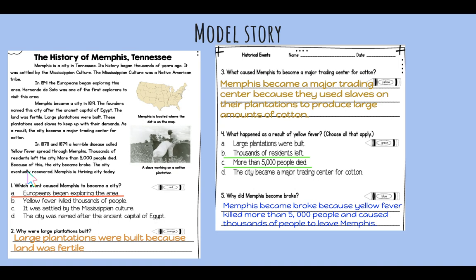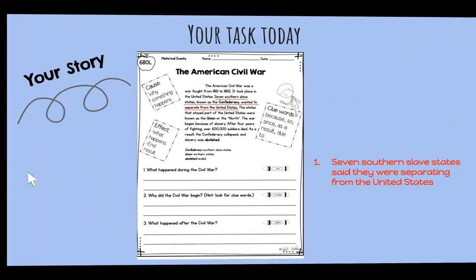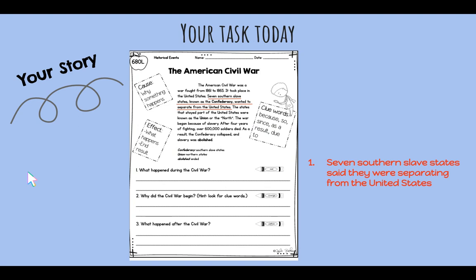Okay, very good, guys, making those connections. Let's move right along. So here's your task for today, okay? You are going to be answering 3 questions, making those connections, about the American Civil War. So you should have this as a paper copy in front of you, but if you do not, that is A-okay. That is why we have it here for you. I am going to read it with you once.